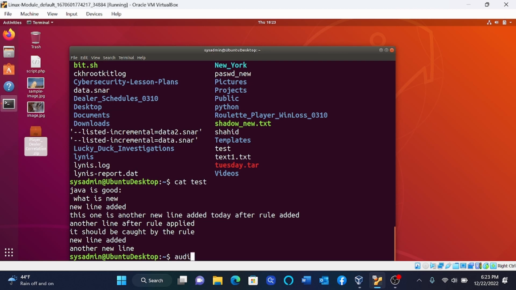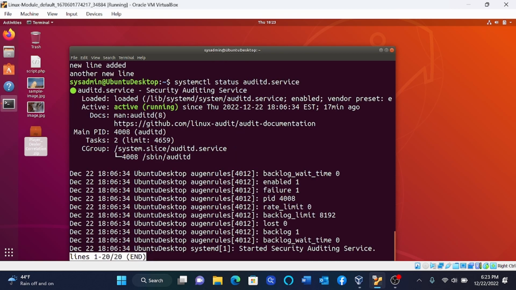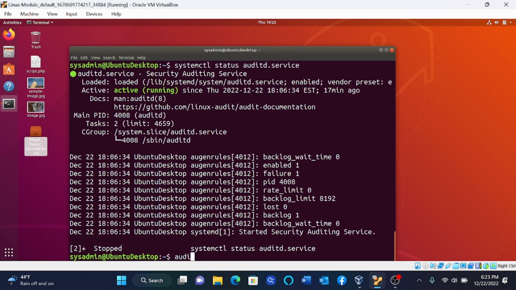So let me set up a rule with the auditctl command. Basically I need sudo auditctl. First of all, let me check systemctl status auditd.service. If it is running, yes, it is running. And now set up a rule with auditctl again. auditctl -w, that is what we use when we set up a rule, and then the file name.